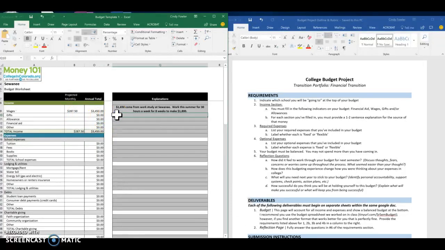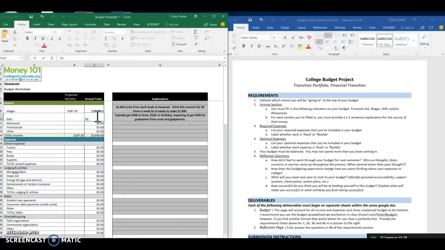The next thing, as far as income, is gifts. If I typically get $200 at Christmas, and I typically get $100 on my birthday, and I'm expecting to get at least $200 for graduation, let's say from potentially my uncle and godparents, I would put that there.